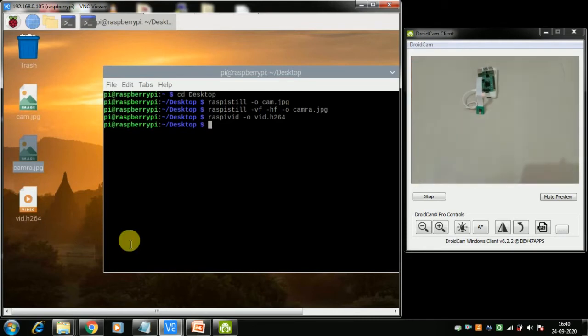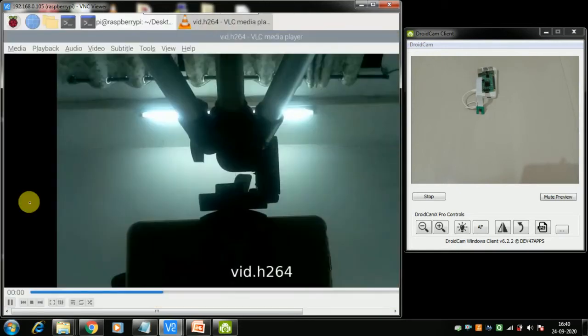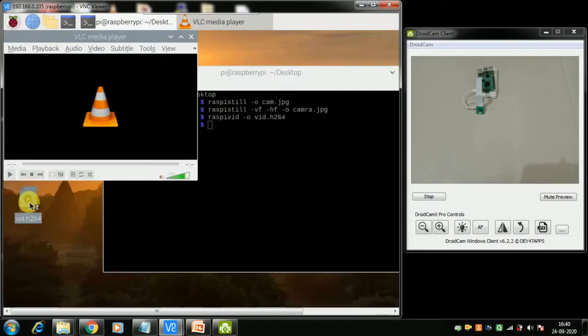Okay, so it is done. These videos can be run only by VLC player. This H264 format cannot be run by Media Player, or you can convert it to MP4, then it will run. So here it is. Also you see my hands moving there.